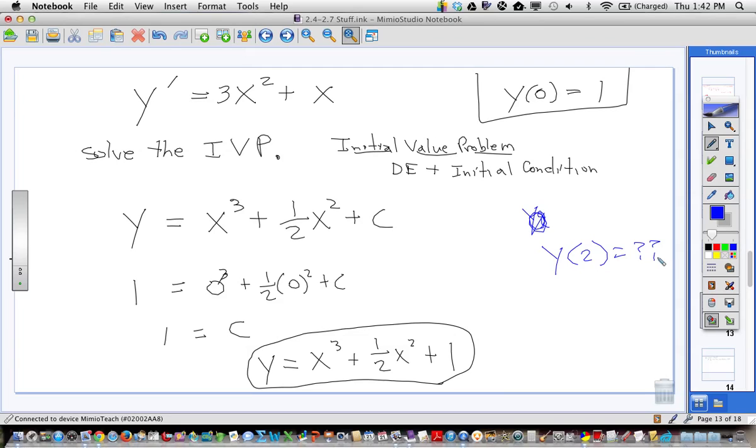That'd be kind of the equivalent of the bank interest problem. I'd give you the bank interest equation, like the 6% interest. And then I give you an initial condition, which would be like how much money you put in at the beginning. And then I ask you, how much money do you have 10 years later? Right? That's kind of what that problem would be like right there.